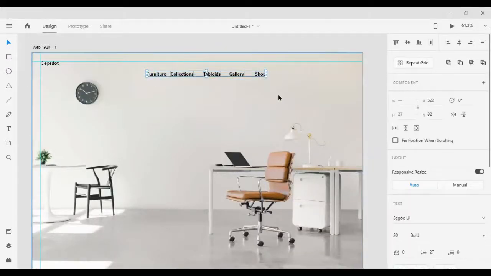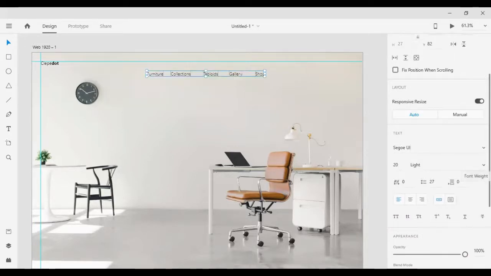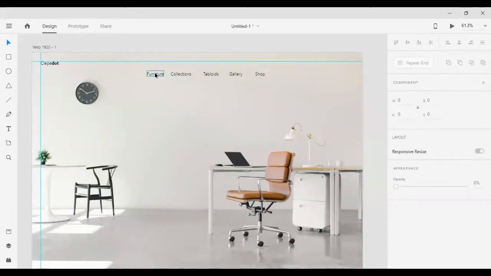Let's grab all of them and change the font. Let's see what it's like. Light. Similar weight. We're changing the font weight.